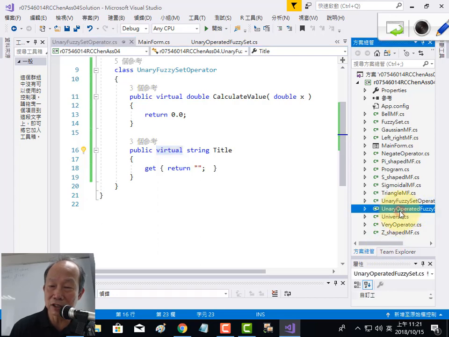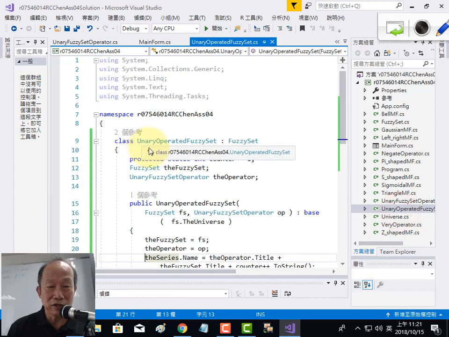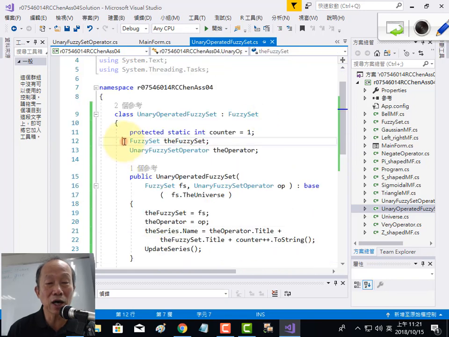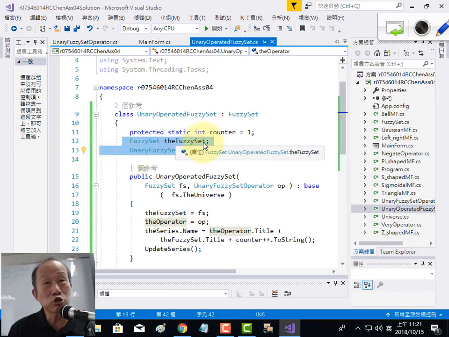And how about the binary operated fuzzy set? It is similar to the unary operated one. It will inherit from the fuzzy set. But how about data-wise? Right now, we just have a fuzzy set, right? You will have fuzzy set 1 and fuzzy set 2, because a binary operated fuzzy set needs two existing fuzzy sets in order to be generated.